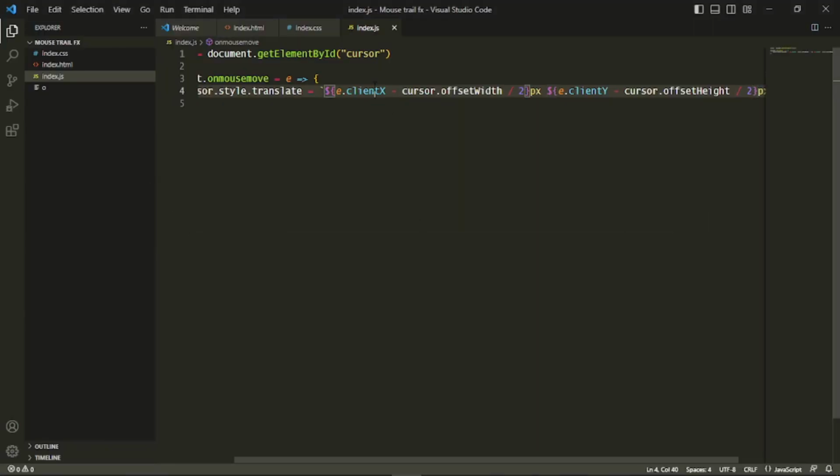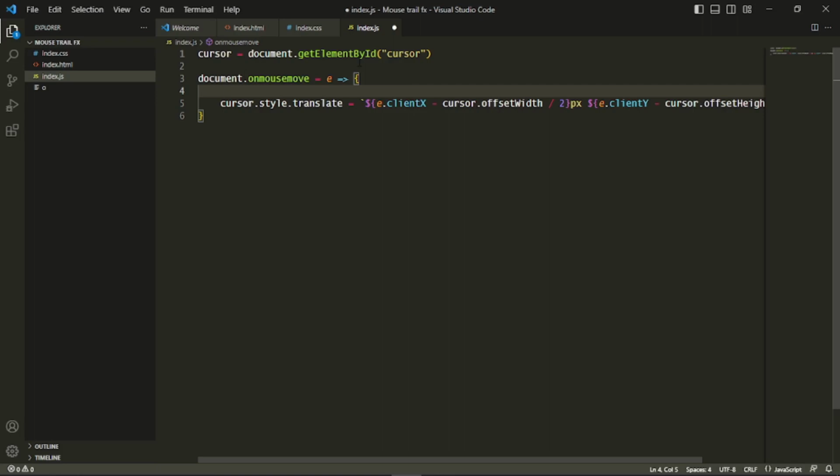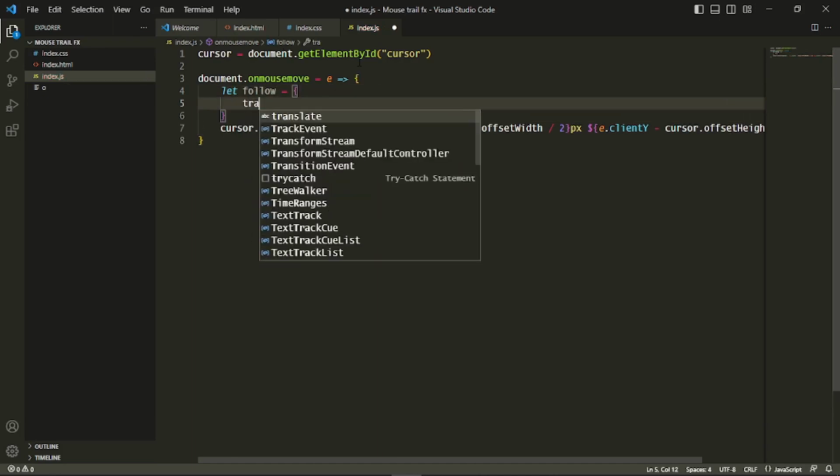It's not really interesting since the mouse trail just follows our cursor. We want it to lag behind our cursor. So move all this code into a variable called follow to be equal to translate.